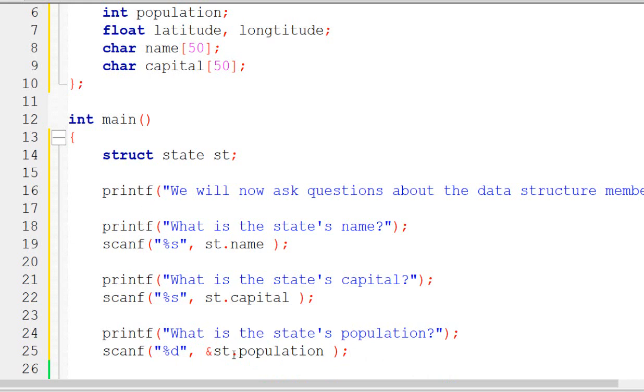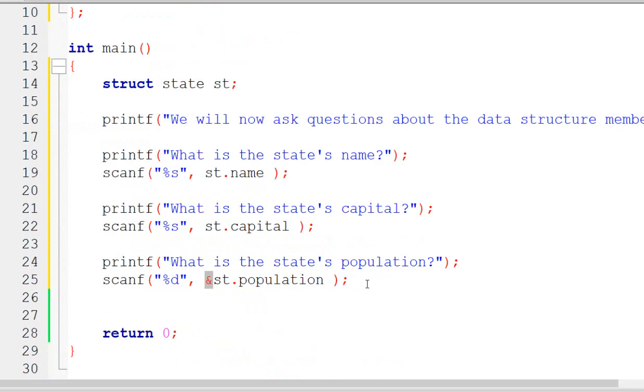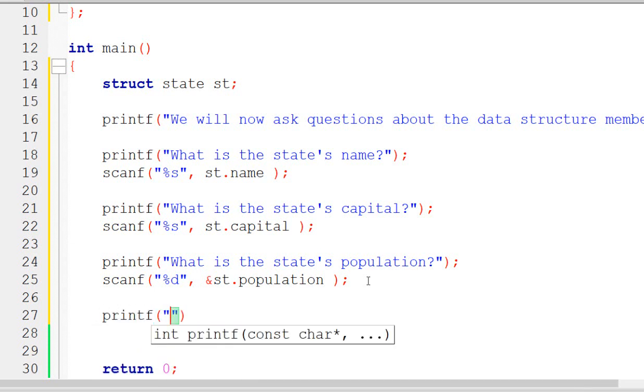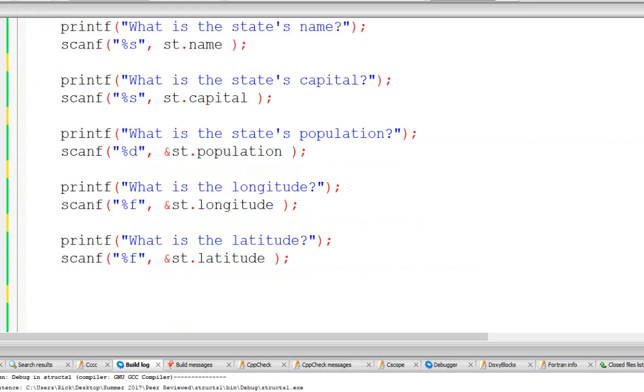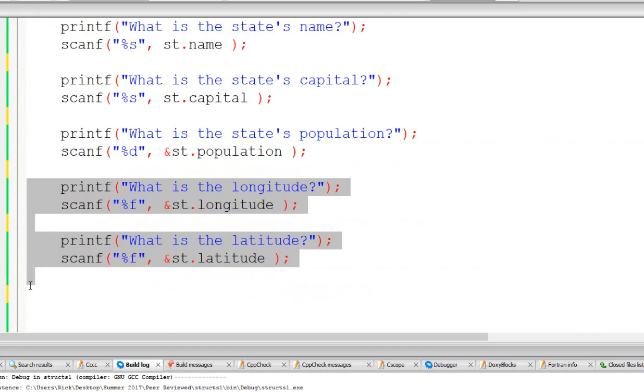Okay, just because it's a structure doesn't mean we don't need an ampersand. We still need an ampersand. Oops, got excited there. Okay, now you can see that I've asked the user to type in the longitude and latitude. So anyway, now I've had the user type everything in.